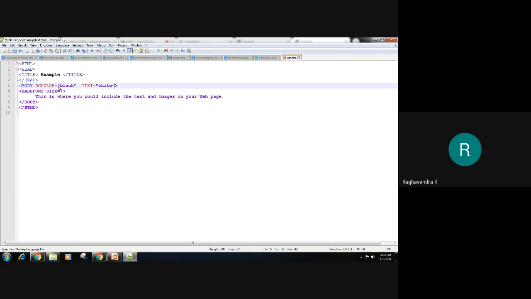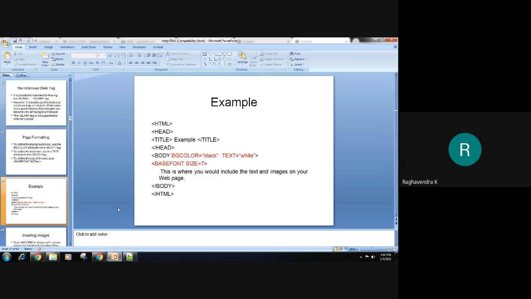I think the double quote was an issue here. Right, now let us see. As you can observe, the entire page has now been converted to a black page, and the contents are now being displayed as white. So like this, you can change the appearance of your HTML page.